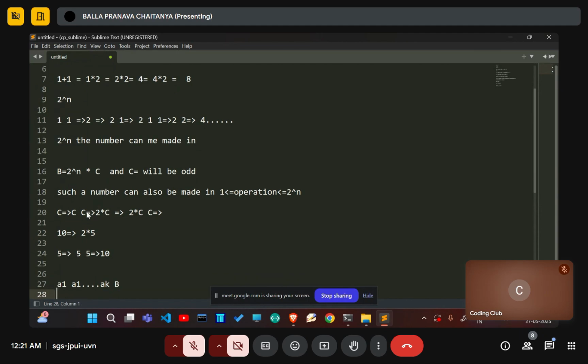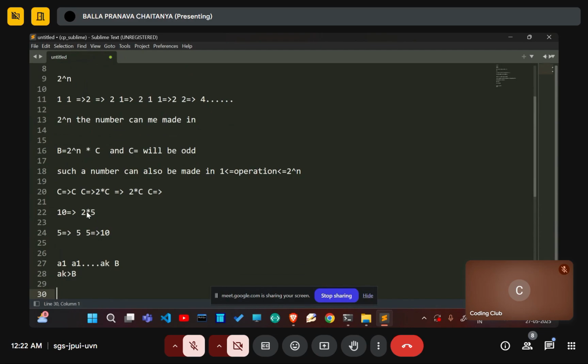So if ak is greater than b, obviously it cannot be equal. Then we can simply make b using whatever number of operations. This will not matter to us because the previous element is greater. So we'll start with some elemental element and then keep on adding. It will not impact anything because the previous element is greater than whatever we do. Those two consecutive elements cannot be the same. Like ak will not interrupt our addition process here. So this is the ideal case.